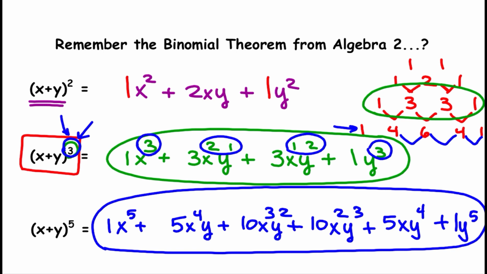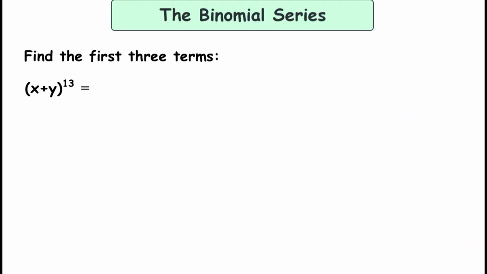Why do we use this? Well, we're going to step it up a notch right now. Sometimes they'll simply ask you for the first 3 terms. A lot of times this is a good AMC or OML question. Certainly you're not going to go down to the 13th line of Pascal's triangle and try to start figuring it out. You just simply want the first 3 terms. Well, the first term in any line, the first coefficient is a 1. Since this happens to be line 13, I know that the 13 is going to come next.